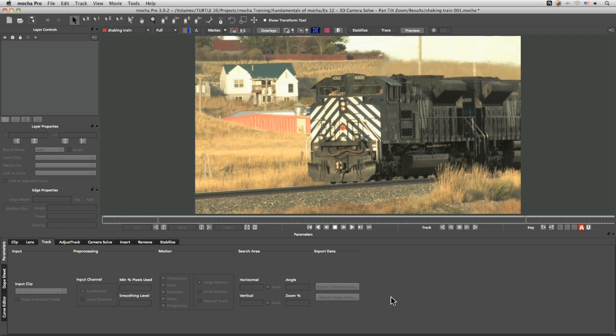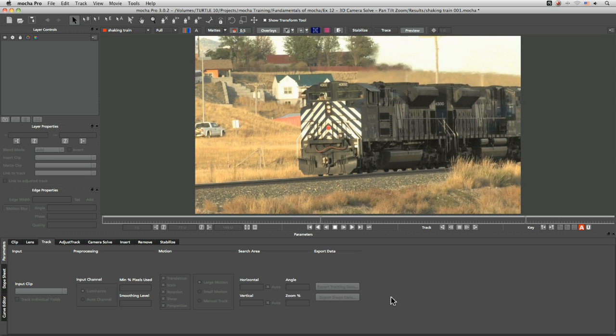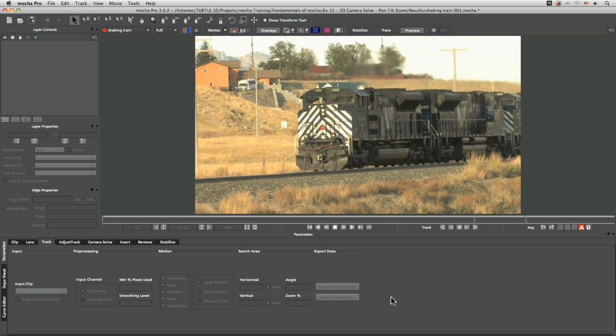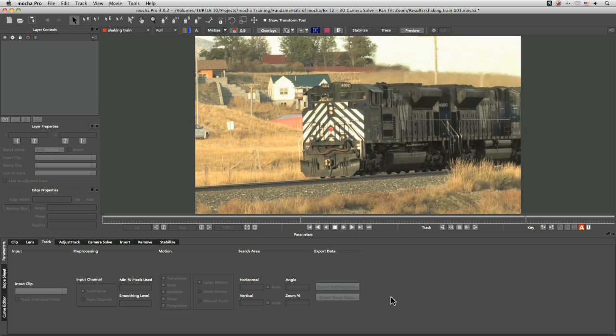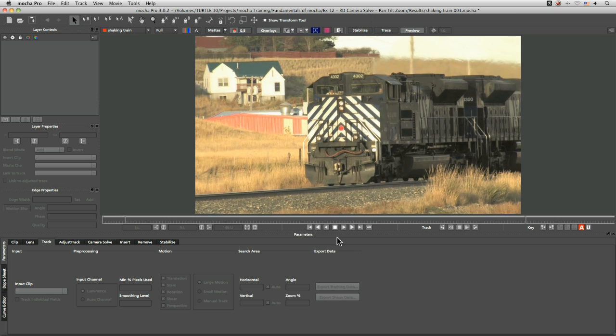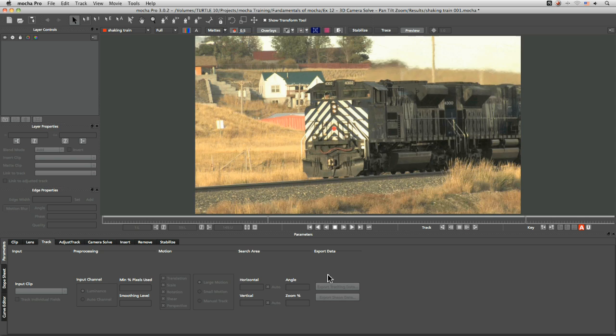So let's take a look at our clip here. It's a bit shaky, but that's all right. But I want to come in and build up a quick 3D camera that I can use in another application. Now the 3D camera solver in Mocha isn't like a dedicated 3D match moving piece of software. What it does is it works out the relative movement based on the planar tracks that we create.